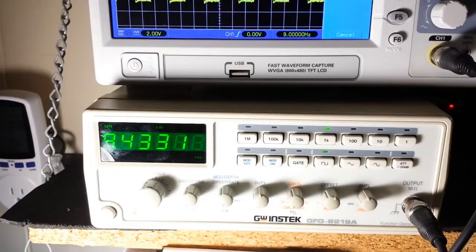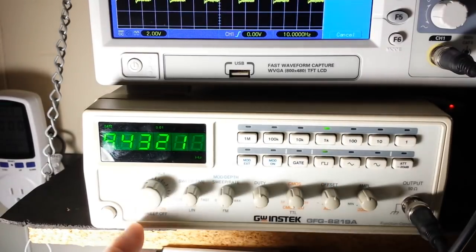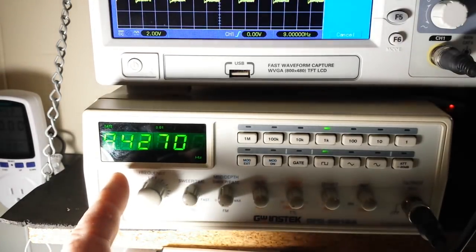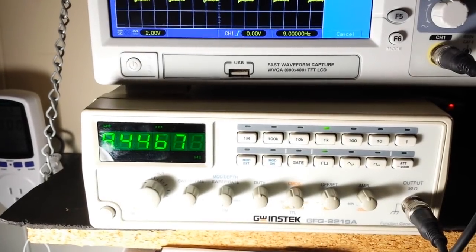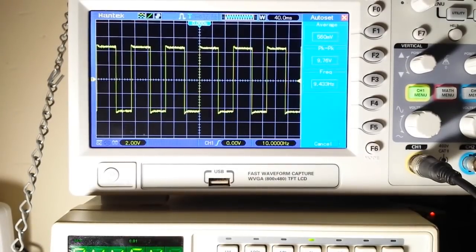We'll be right back. Okay, I've had it up and running here for about 30 minutes or so, give it a little chance to warm up. And you can see we are in the 1K range, square wave, and the frequency is all the way down. And it's giving us a reading of 9.44-ish hertz. But if you look up here on the scope, you can see we're getting a reading of a solid 9 hertz. So it looks like while the analog frequency generator in that unit is putting out a good solid frequency, the frequency counter itself is nowhere near that good.